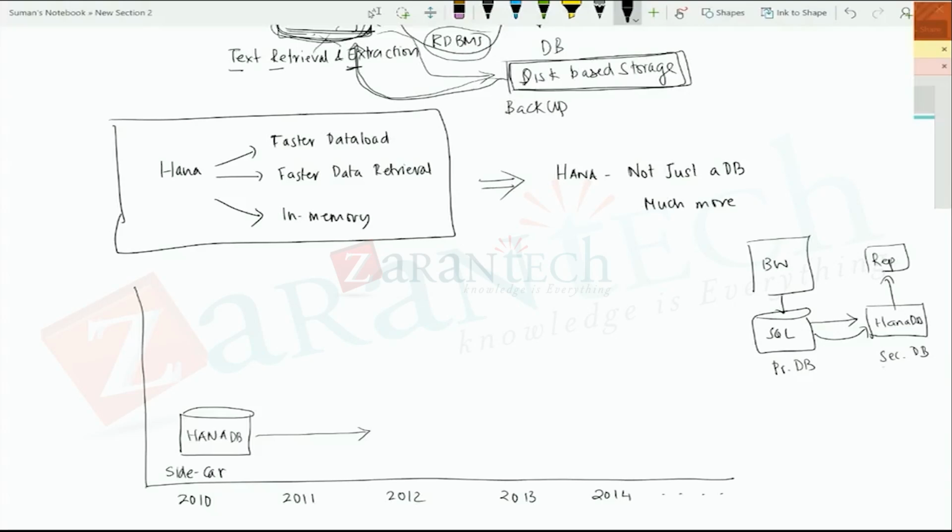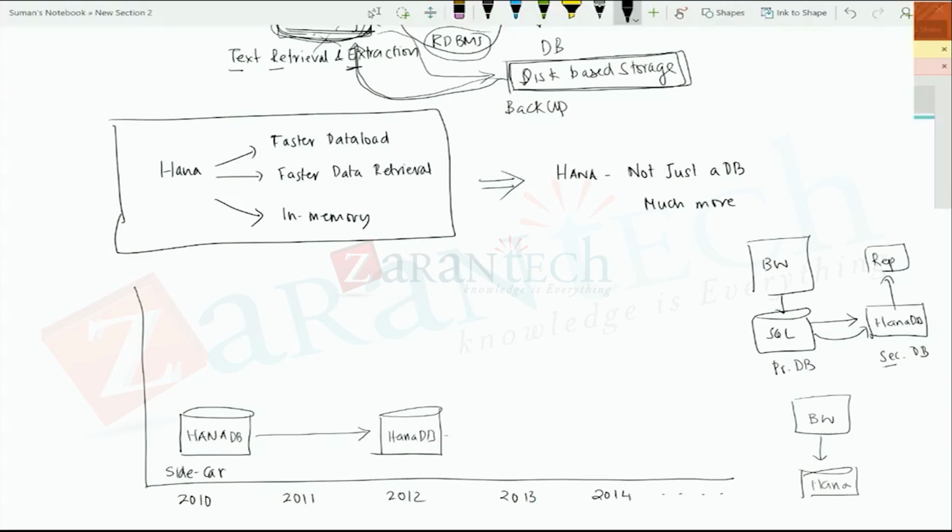When companies started realizing the capability of SAP HANA, they said that I'm going to no longer use SAP HANA, though you can use it as a secondary database, I'm going to shift gear. I'm going to use HANA as a primary database. So rather than BW running on Oracle and then sending another version of it to HANA, I directly put BW under HANA database. That was the shift in the functionality.